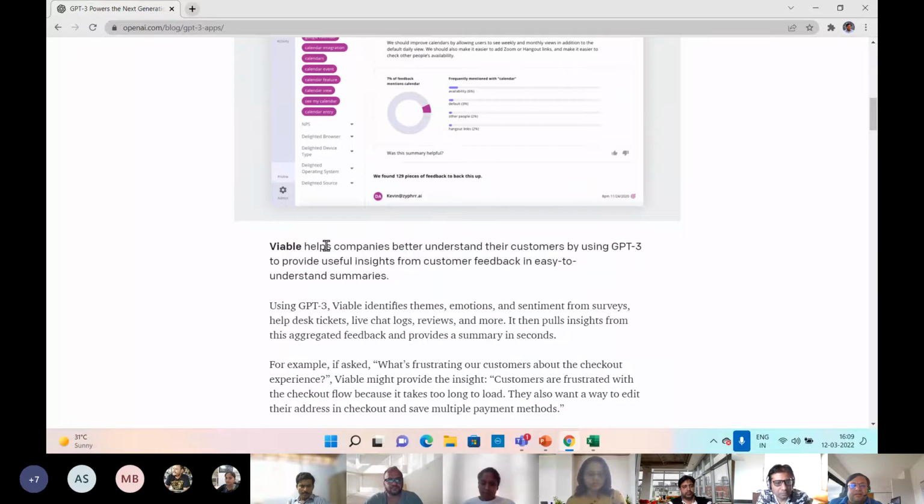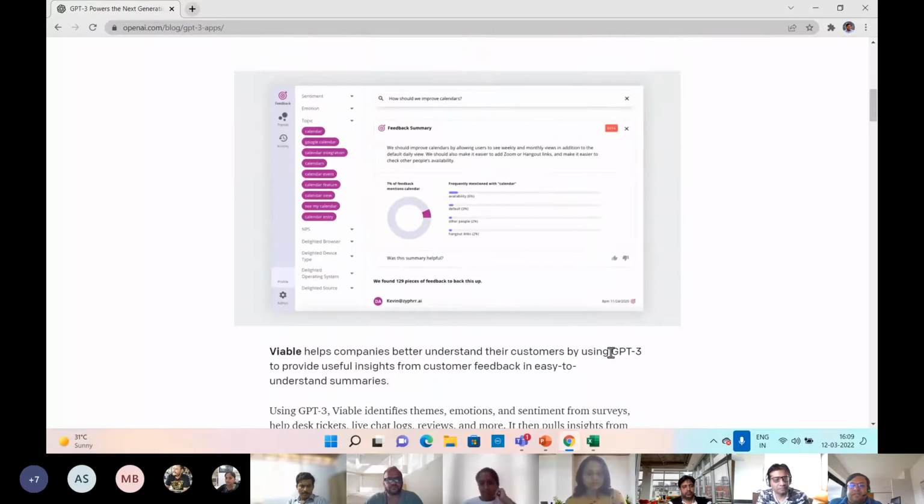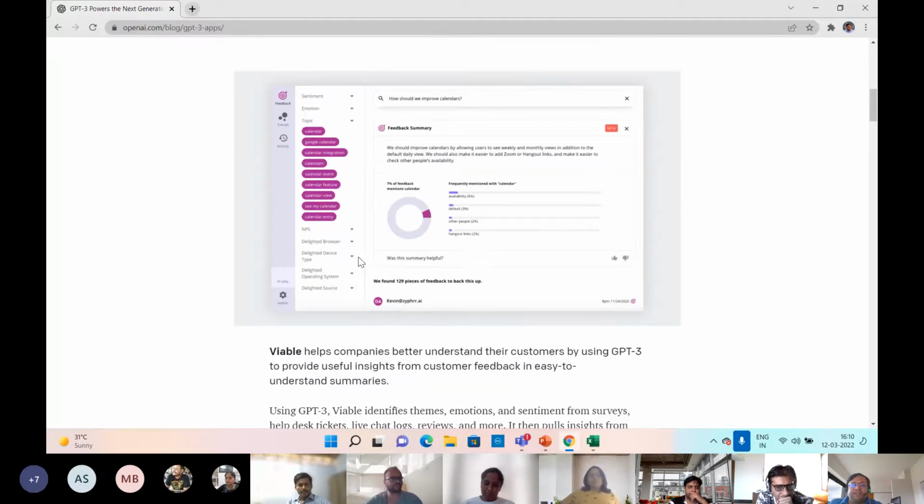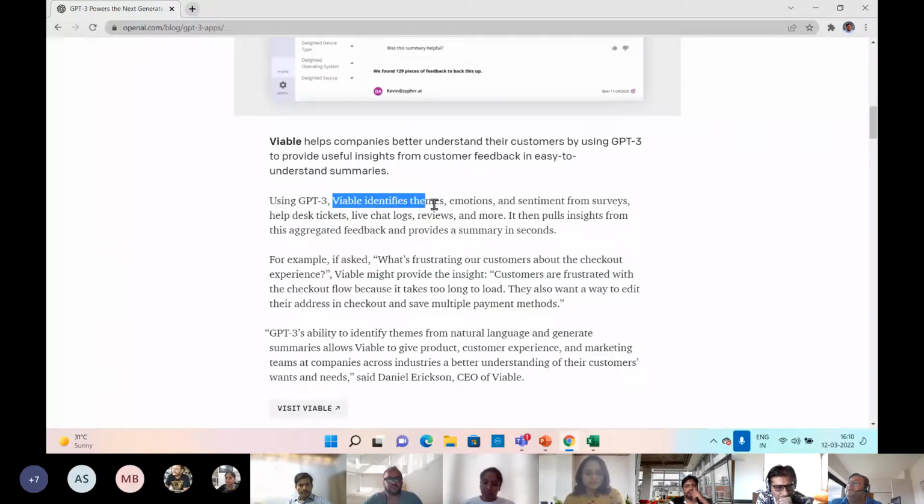Viable helps companies better understand their customers by using GPT-3 to provide useful insights from customer feedback in easy to understand summaries. They will have other things as well, but GPT-3 is part of the backend. It will identify themes, emotions, and also a summary of the feedback.